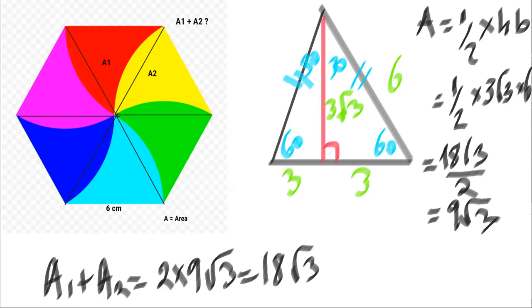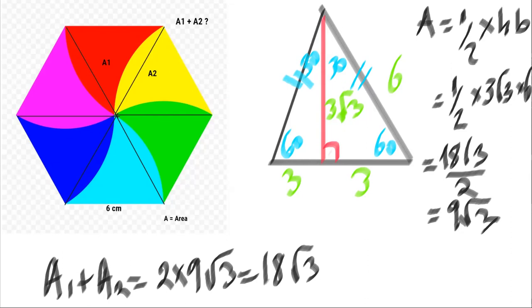It means the area of this yellow part is the same as the area of this triangle. Or you may imagine that this yellow part is taken here instead of this green part. So this sector will fill this part. Likewise, this will fill this part. So there is no difference between dividing into triangles and dividing in this curvy, stylish way. So now what we need to do is just calculate the area of one triangle.